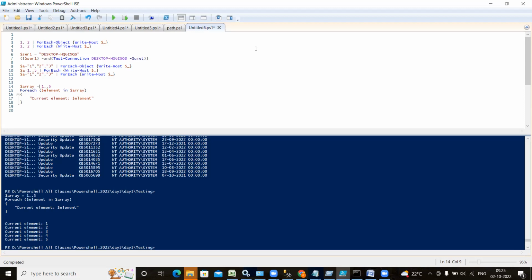Once you go to any organization, if they say they want a PowerShell DBA, tell them you are working as a team. Don't tell them you are working individually, because you will not be able to manage there. If they put you alone, it is very difficult. You can tell them: with some training, if you give me the training, I will be able to perform.